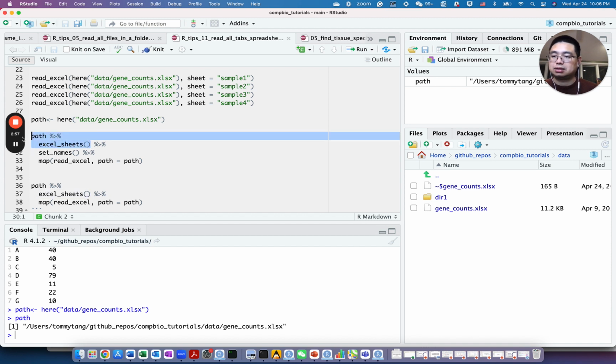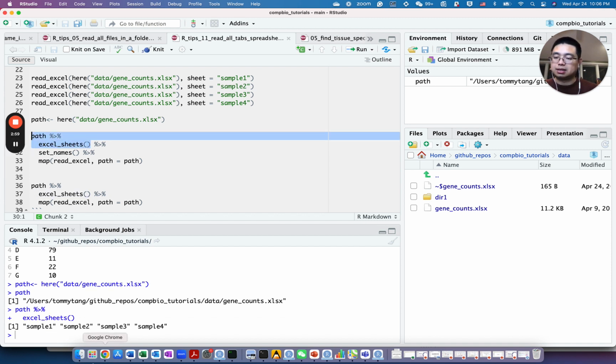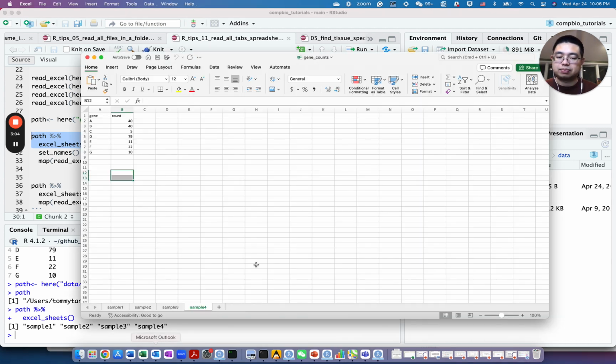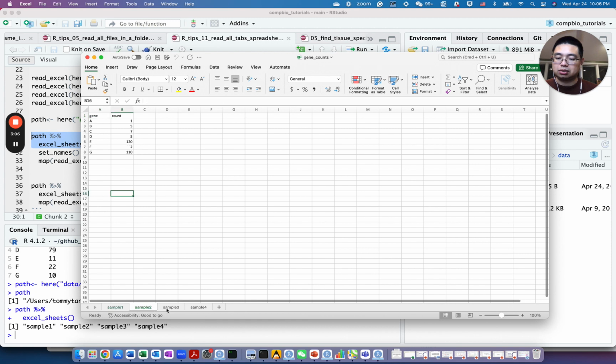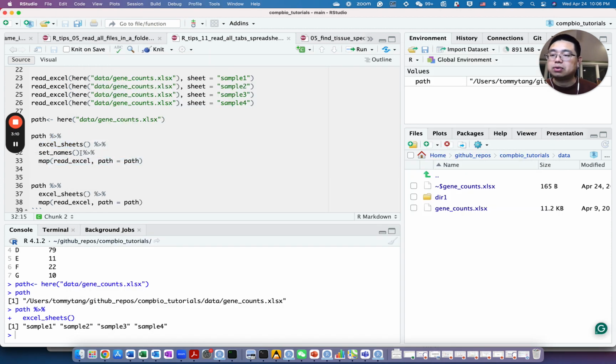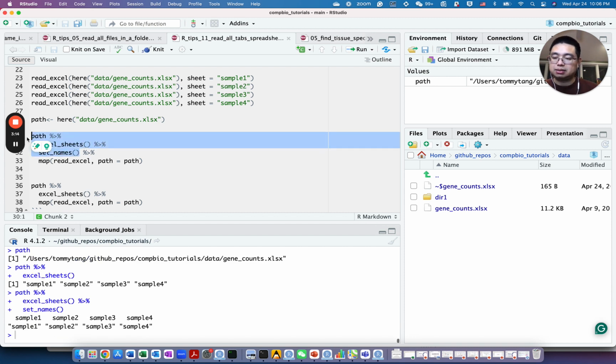If you do this, you see it returns sample 1, 2, 3, 4, which corresponds to the names of the tabs. Then we use the set_names function to give them as names, so it becomes a named vector. I will show you why this matters.